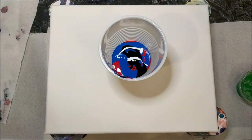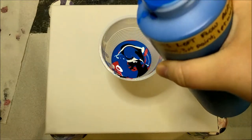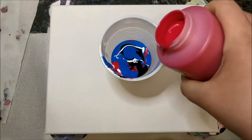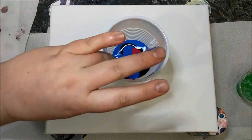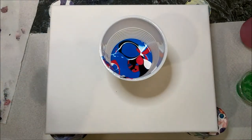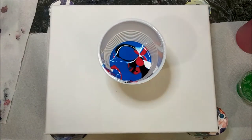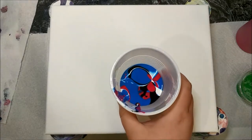I'm trying to decide if that's going to be enough — maybe a little bit more blue, red, and some white, and then that should be good. There's a lot more than I thought. I'm just going to move my paint out of the way here and do a flip cup. Look how cool it already looks in that cup!